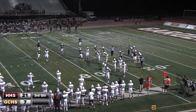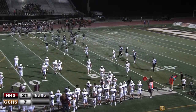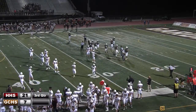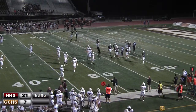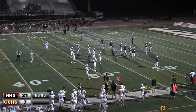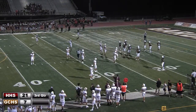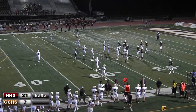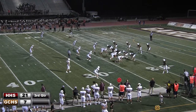Hayes High fumbled twice on that series. Hayes High got all the way down to the 20 on a 9-yard gain and fumbled the football, their first turnover of the game. And Hayes High gives Garden City the football back at the 22-yard line. So Hayes High goes a long ways but does not score. Hayes High goes 9 plays and fumbles. 2:19 to go in quarter number 3. Both teams threaten to score on their long opening drives of the half, but neither team can cash in.